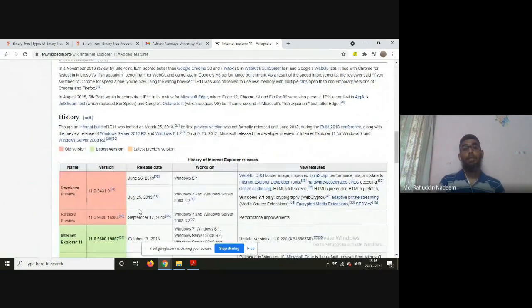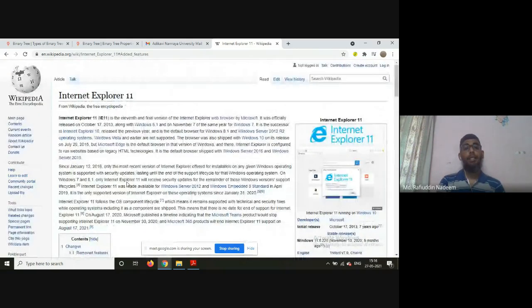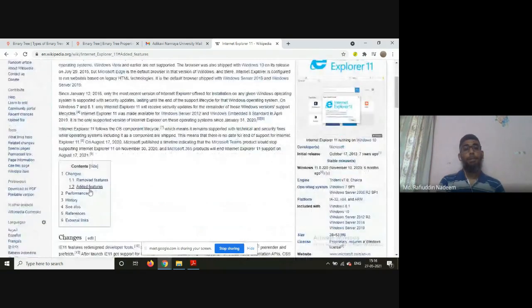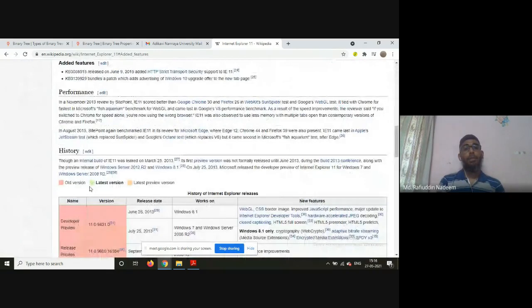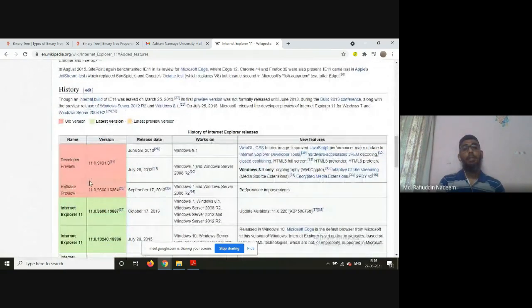Let us go for the latest features which are added. Here you can observe that the latest version is 11. The release date is June 26, 2008, and it is for Windows 7 and Windows Server.